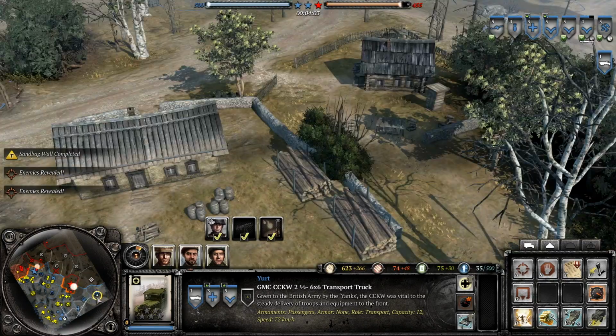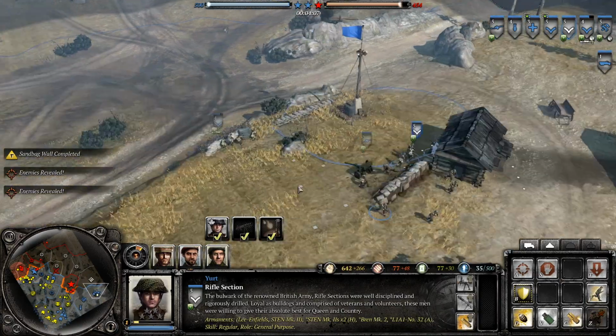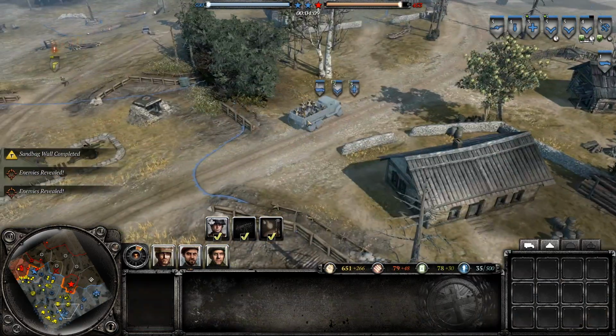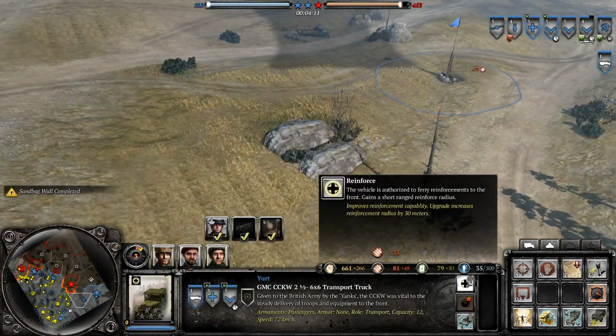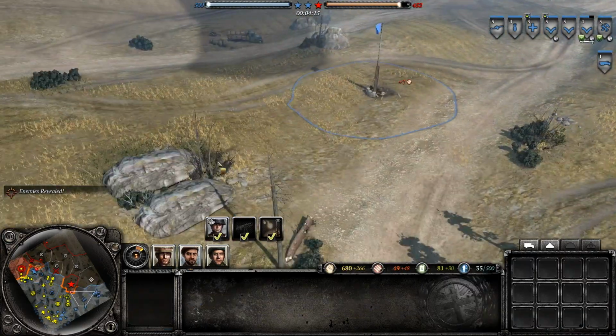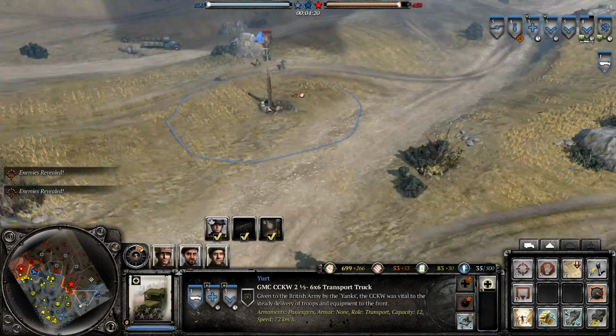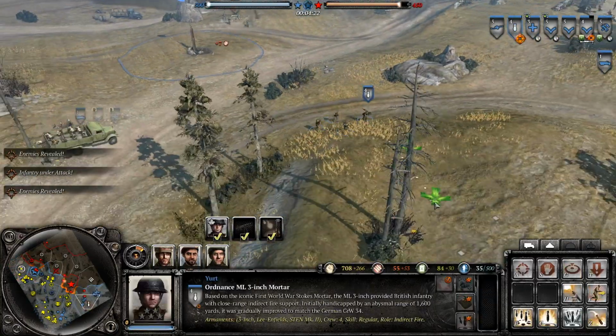The thing I like about these trucks is not only being able to move guys back and forth very quickly, you can also actually upgrade these trucks via munitions to reinforce, which is actually what I'm going to do. So this truck can heal my guys, or not heal, but for any guys that I lose. Oh, crap.